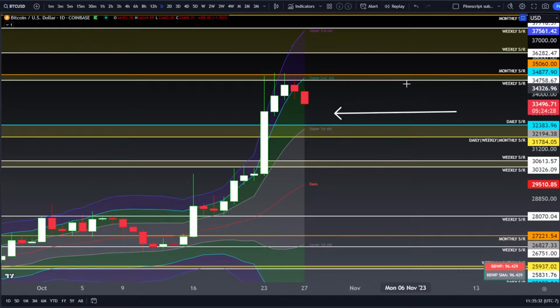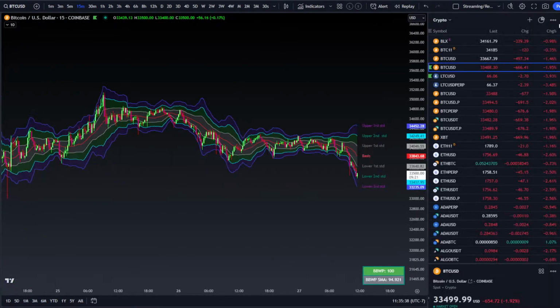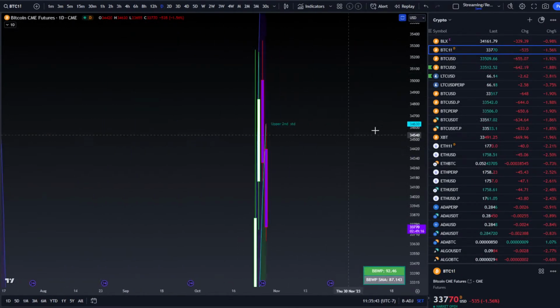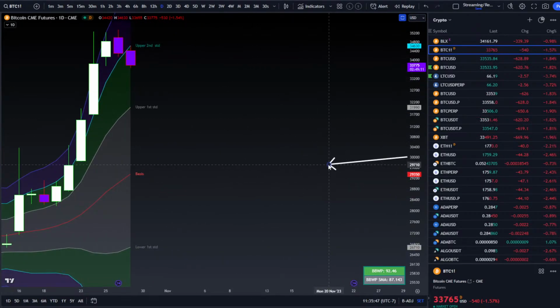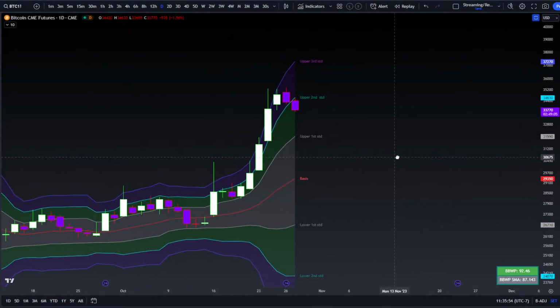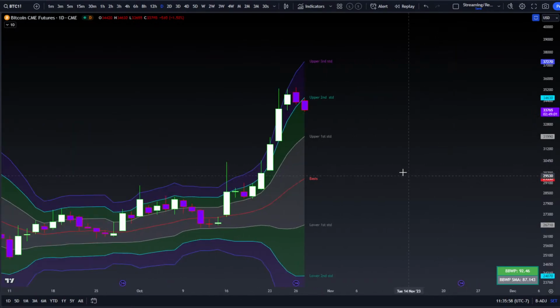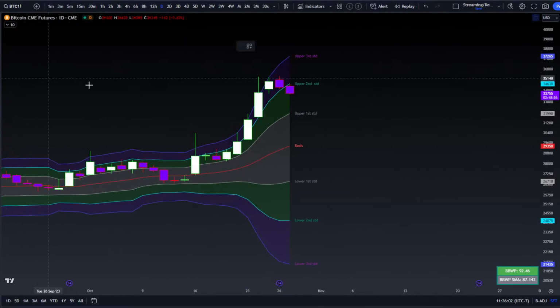We are going to look here at the regular chart, and we're going to jump over really quickly to look at CME on the daily with Bollinger Bands on. It's pretty interesting that on CME, Bitcoin plays very, very nicely with the Bollinger Bands. It's kind of picture perfect most of the time. And in this case, you can see the close open. And this is something that I had already talked about.